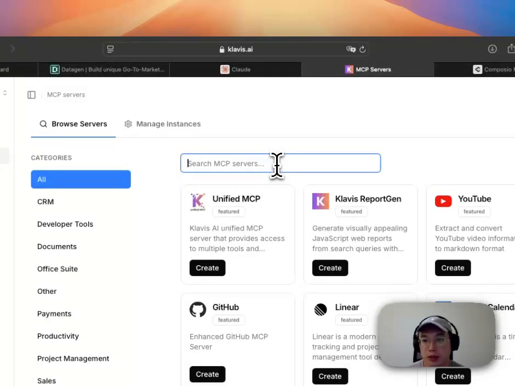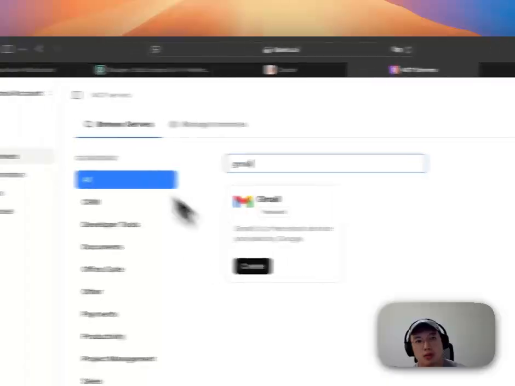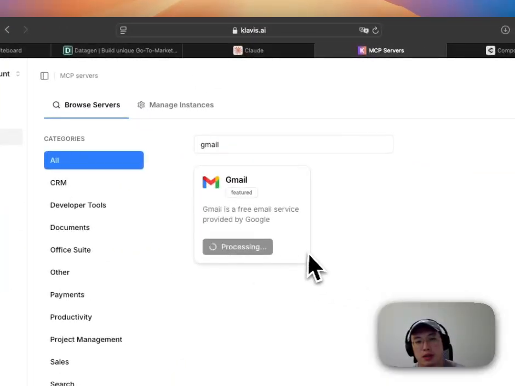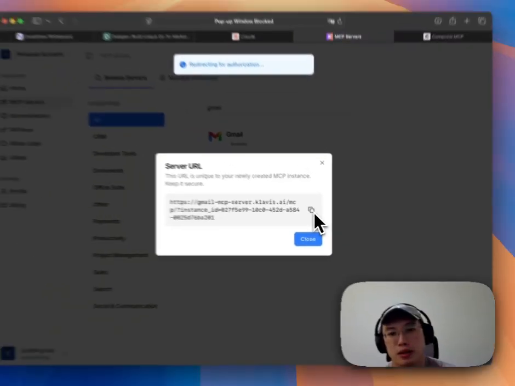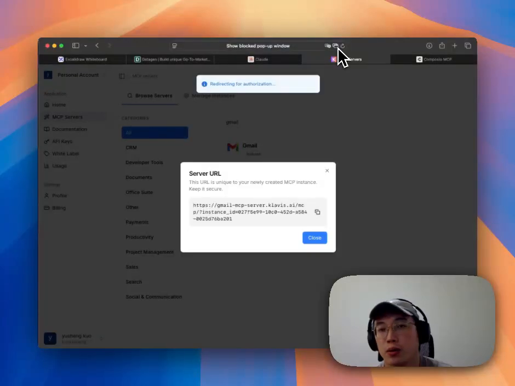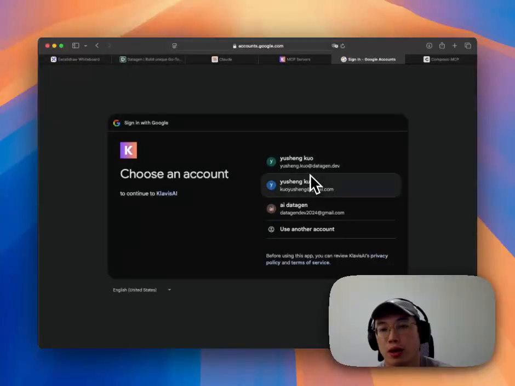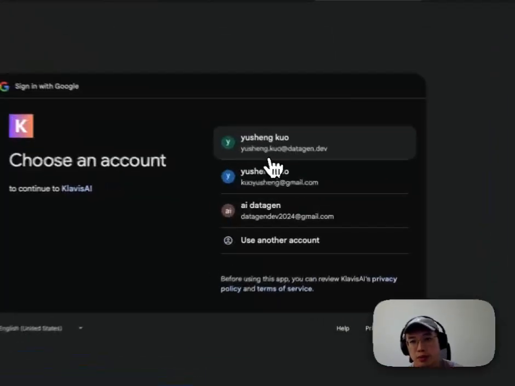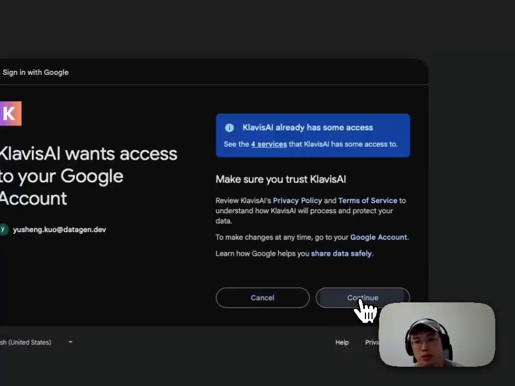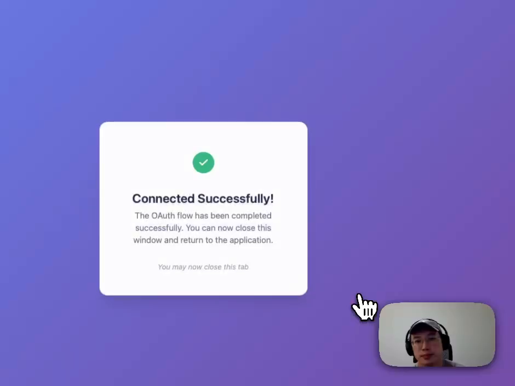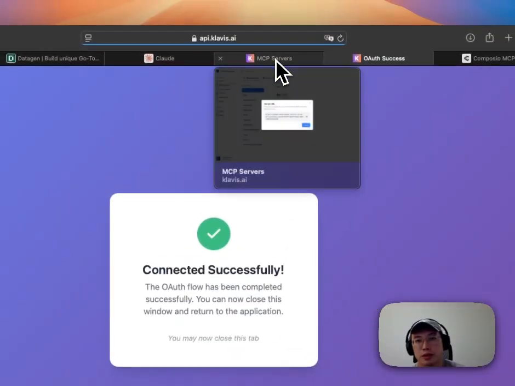So for this particular example, if I want to do Gmail MCP, I can just go to Klavis and create. One important thing is you can see this pop-up window that will ask you to authorize access to your Google Gmail, for example. So I can just say, hey, I want to do this. Okay, I connected successfully.